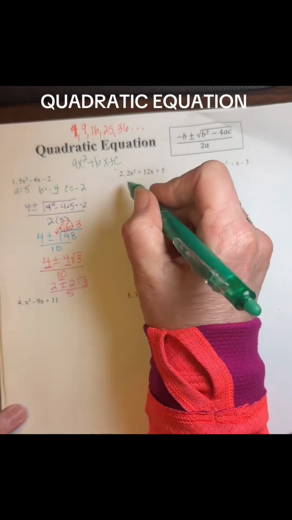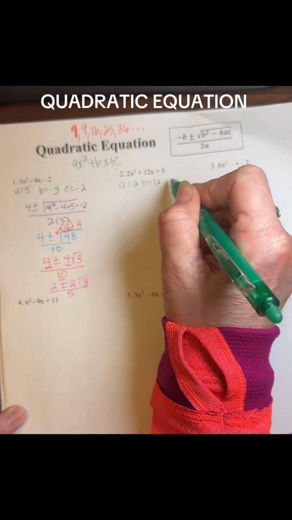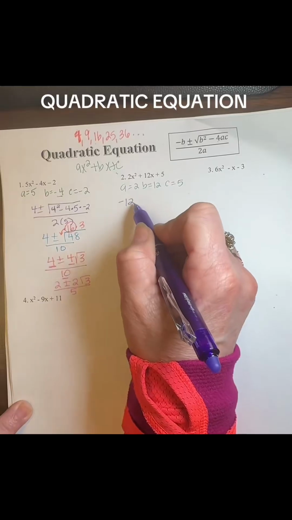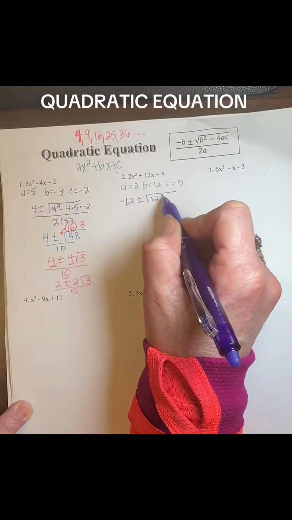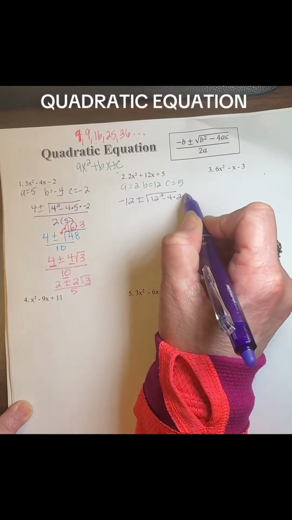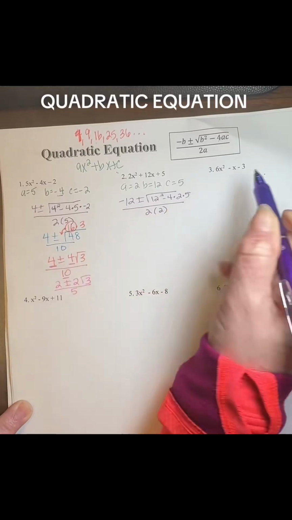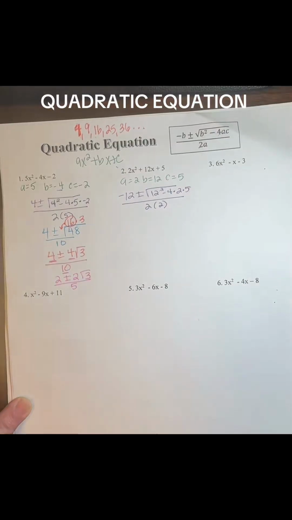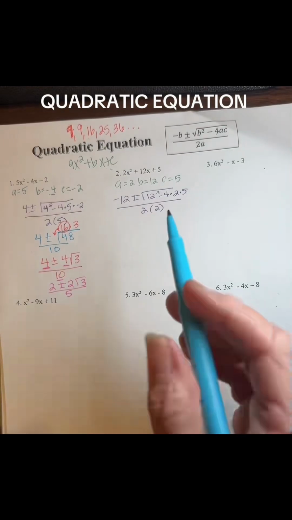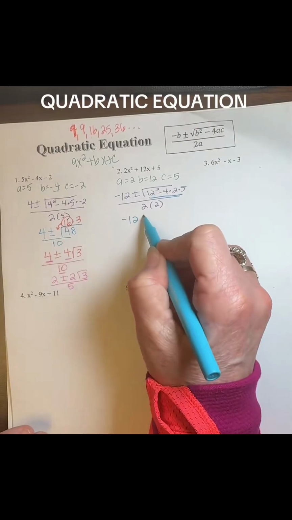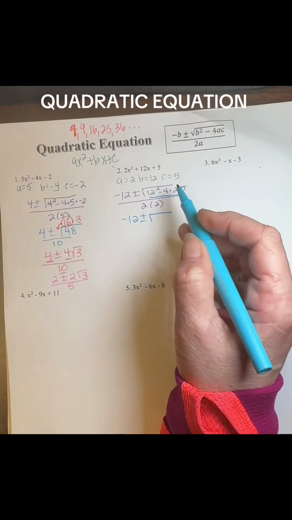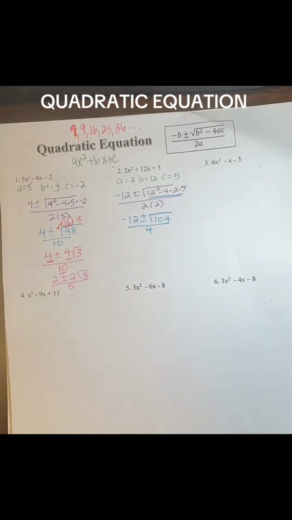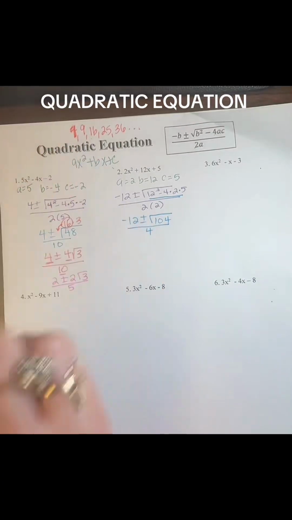Now, number 2, A equals 2, B equals 12, C equals 5. Plugging in into this formula. -12 plus or minus 12 squared minus 4 times 2 times 5. All over 2 times 2. This 2 and this 4 stays 4 and 2. So you always see those two. Then I put only this in the calculator. I leave the radical. That's going to be the square root of 104. Divided by 2 times 2 is 4. Now, always divide by 4 by the number to see if that works.